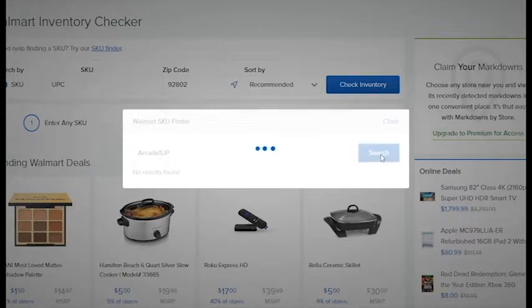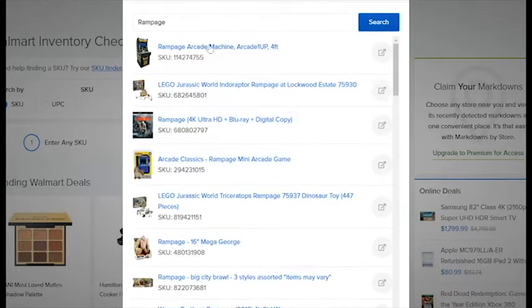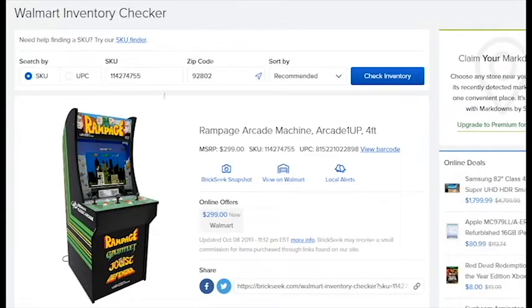The games will come up and you can go ahead and click through each of the links. Or you can also search for a particular title, in this case Rampage. Make sure that you spell it correctly. Click on the link that you wanted to view, and the Walmart inventory checker will come up with your game. On the screen you will see here a picture of the item, the manufacturer's suggested retail price, and other information regarding the game. The retail price in stores is shown here, $2.99.